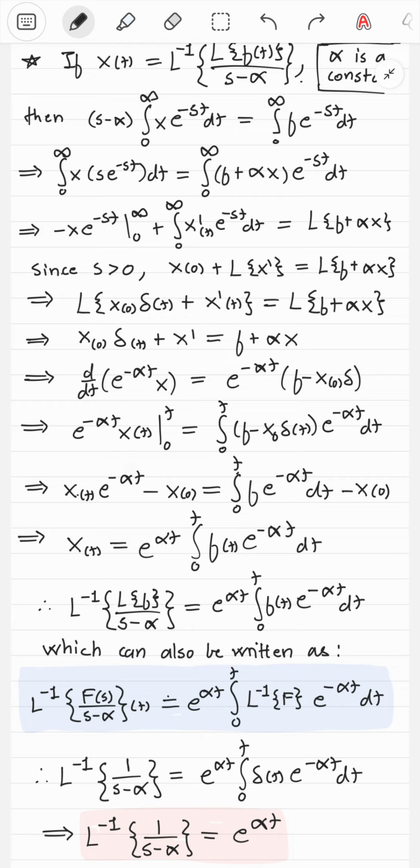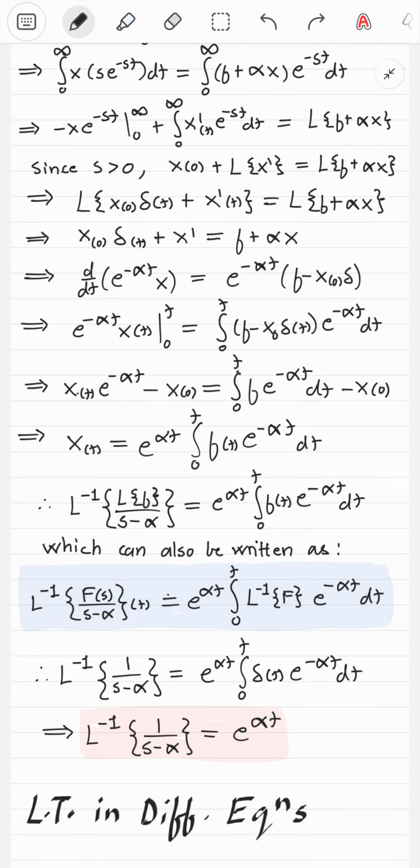And then solve this first order differential equation. You know how to do that. What you'll basically get is x of t is equal to e power alpha t, integration from 0 to t, f of t e power negative alpha t. Of course, you have to use the fact that del of t at 0 will extract whatever value of the other function you have at 0. So somewhere you are integrating, I guess. Are we? Let me just see.